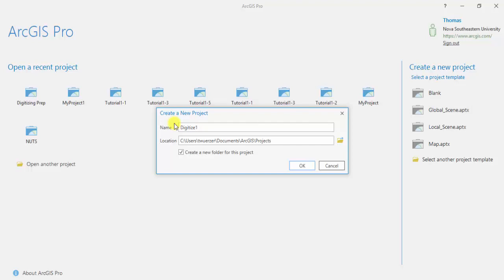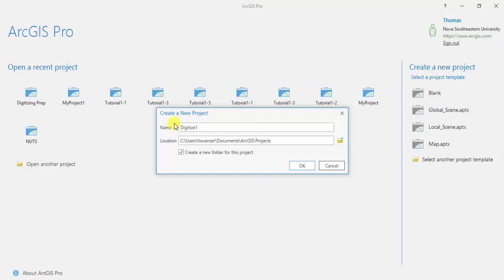Okay, super important. Under location, you probably see something like user, R. Kaufman or RK something, documents, ArcGIS projects. This is the first step to fail with your sanity. Not to fail the class, your sanity.